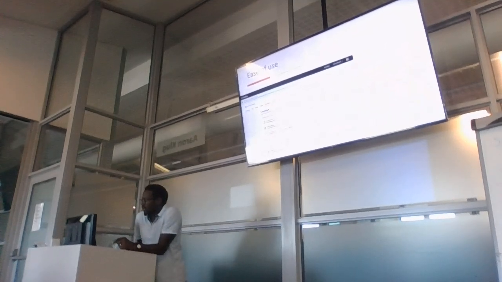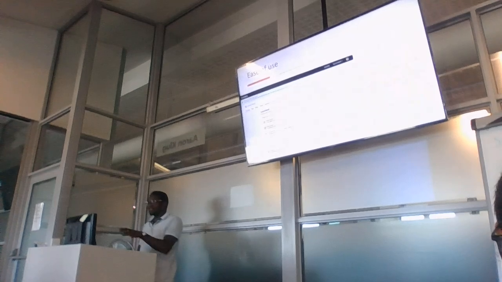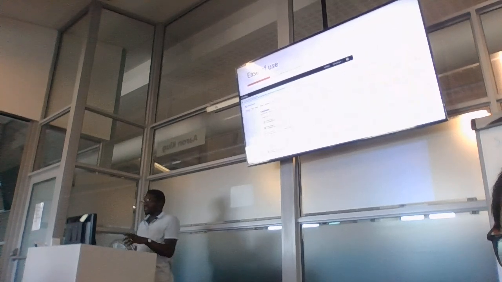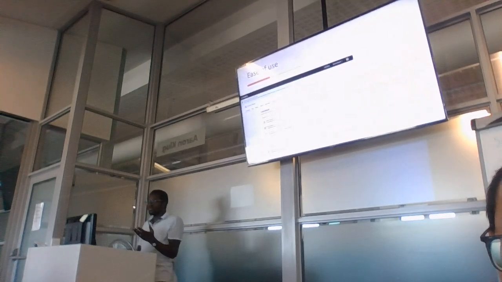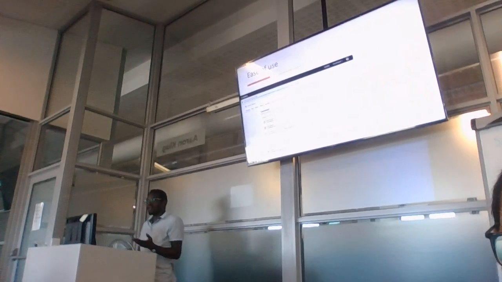How many of us have used Galaxy? I would think it's more or less like Galaxy. It's an easy to use platform, so it has this page that even if you don't have any programming or scripting language, you're able to easily run your pipeline.